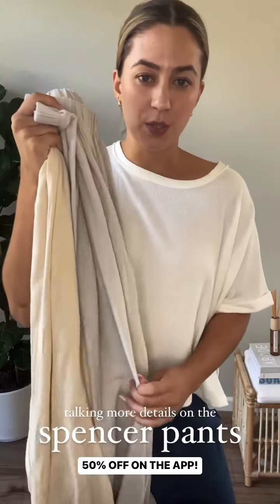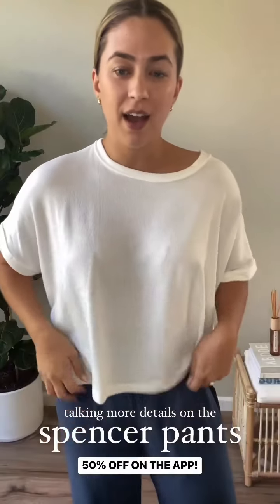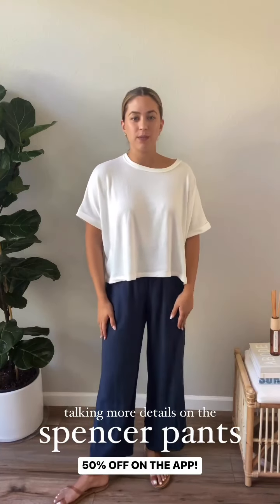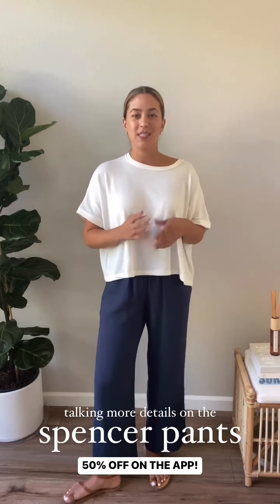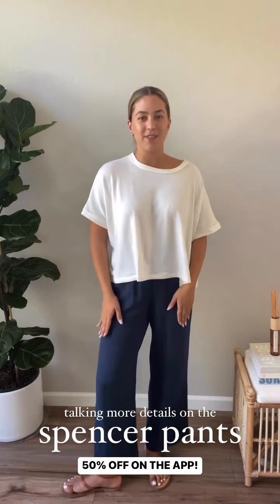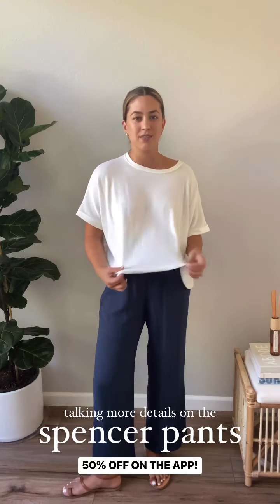Both are so neutral and will mix and match and pair so easily with whatever you have in your closet. I now have on the navy, and I am a navy girl for sure. I think navy is one of those colors that just works for all seasons and all years. Sometimes we tend to mix in brighter colors in the summer that are a little more on trend, but navy is one that never goes out of style in my opinion. I absolutely love pairing it with just a classic tee.